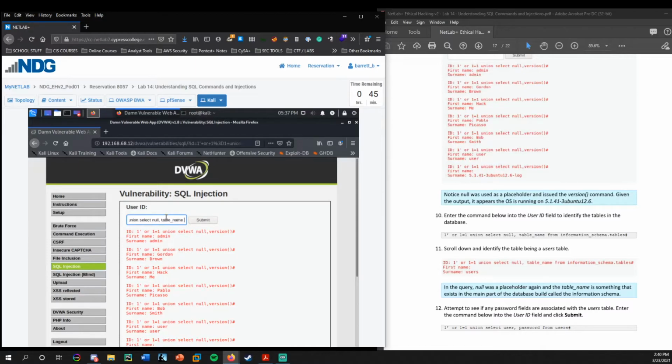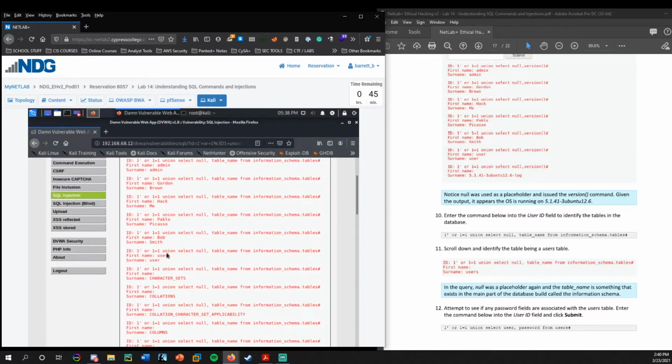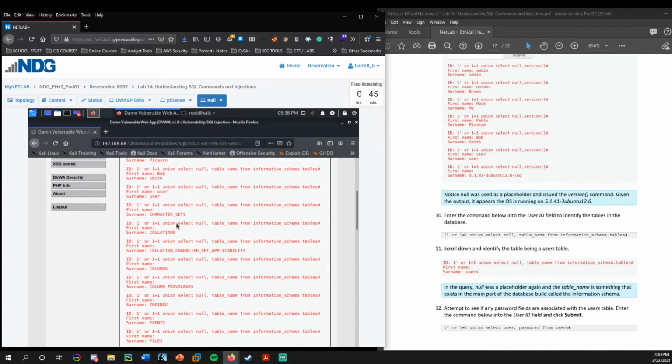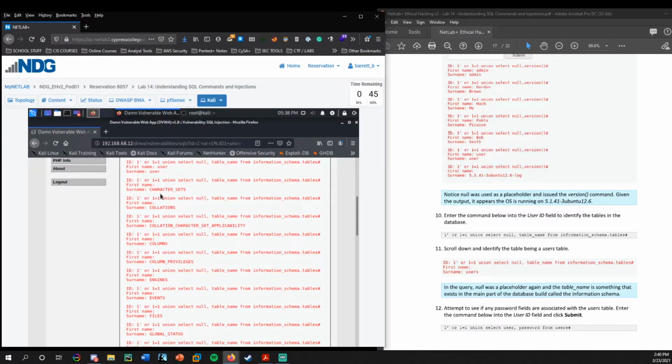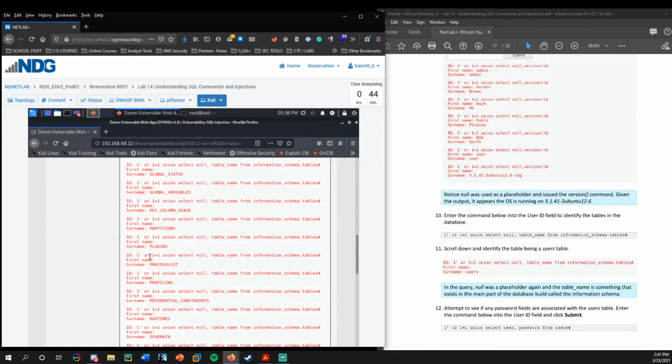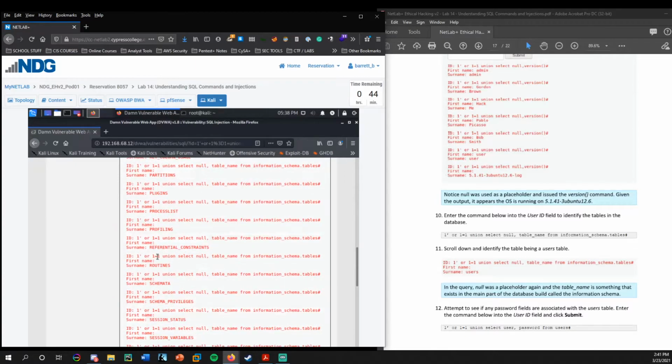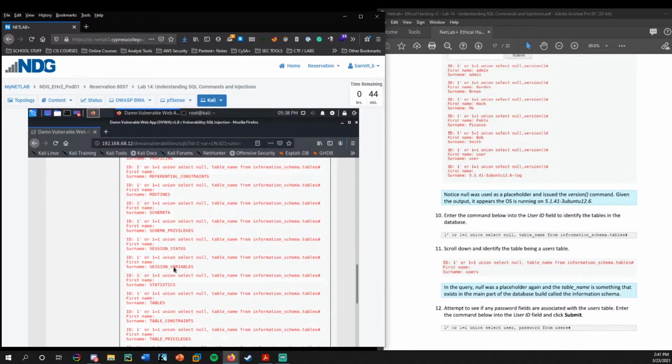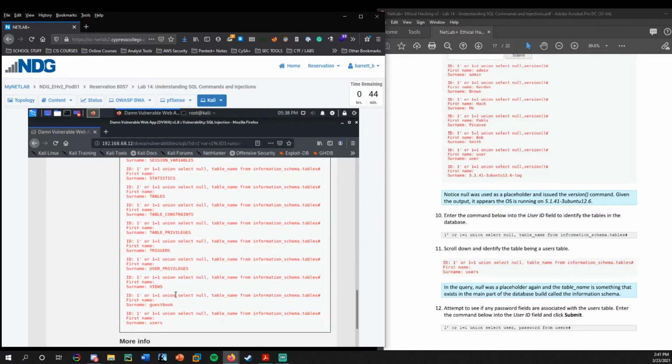Okay, so let's look for the table name from the information_schema.tables. And here we go. We get the users again, but here we notice that we now have all this detailed information about all the various tables. So this could definitely be used if you're really wanting to focus on a particular area. Maybe you need statistics for whatever this database offers, right? So now database name, and you could craft your query language based on this information.